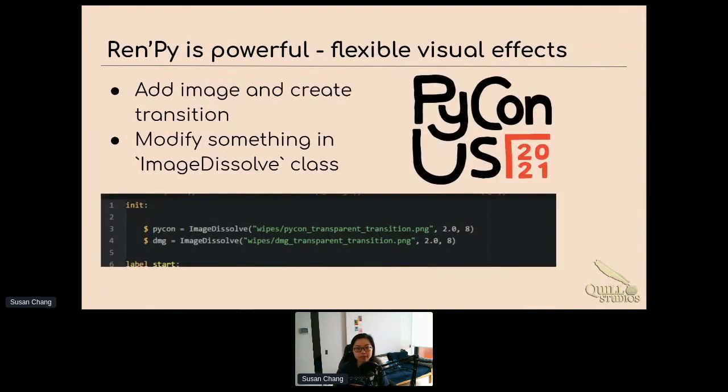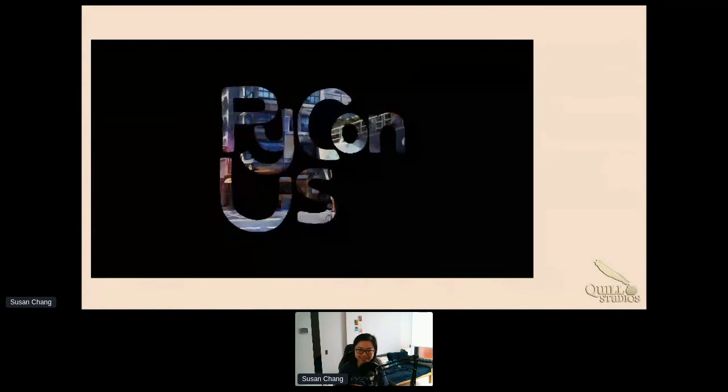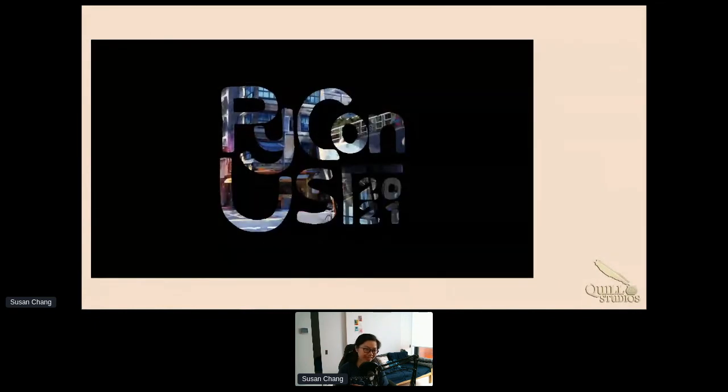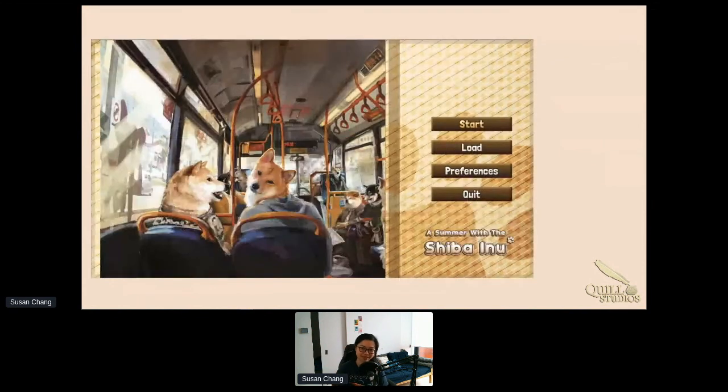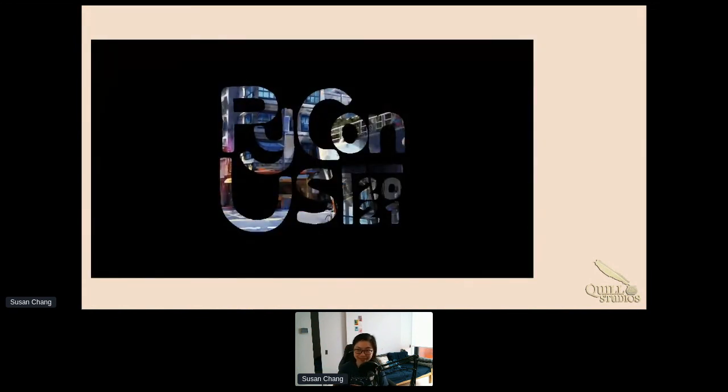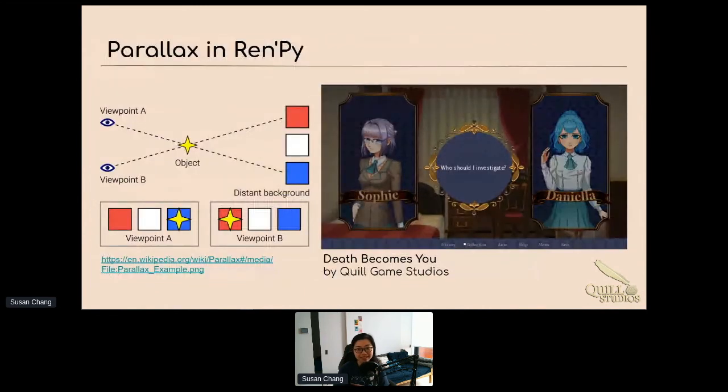Yeah, and previously I added this very brief one-liner example of a transition. This was when I was at PyCon US, and I did this just using a PNG to make this transition. Basically, in normal games, it's not going to look like this, but I just wanted to show a very simple example of this one-liner animation. Cool. And there are some other functions I'll go through, namely, for this, I wonder if you can see the GIF well.